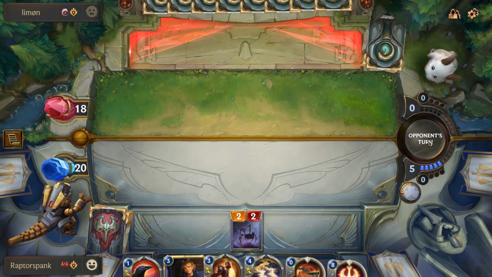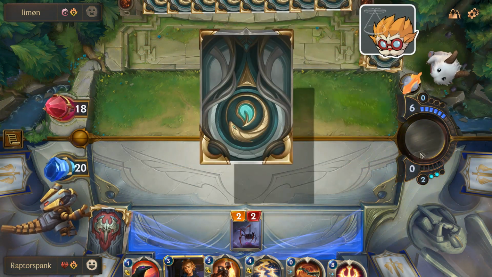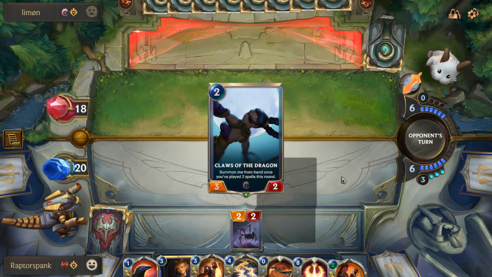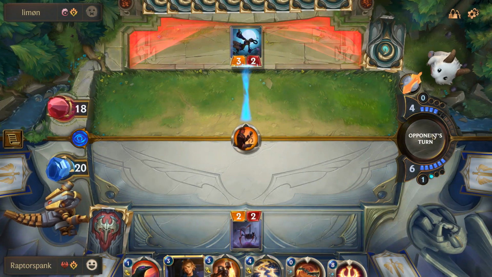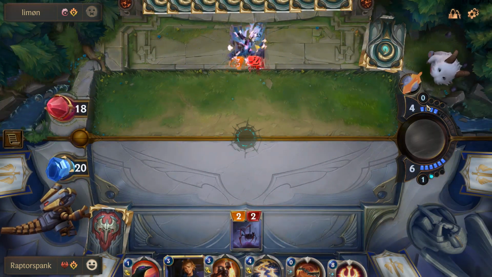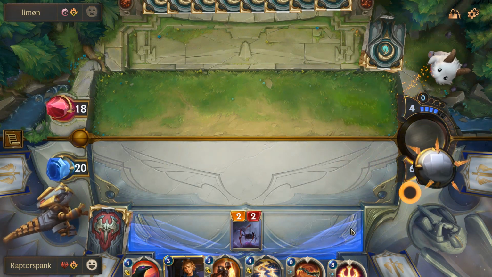Yeah, and then we'll just pass. We'll bank this whole mana. So losing our Draven was kind of rough. Oh wow, we'd love for him to tap out for something like a... We'll Gotcha that. It would have been great if he tapped out for like a Karma. That would have been the best thing for us, but he gives us another trigger. That's good. Yeah, we're fine with that.